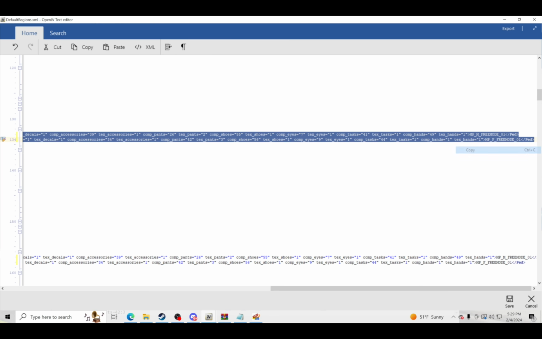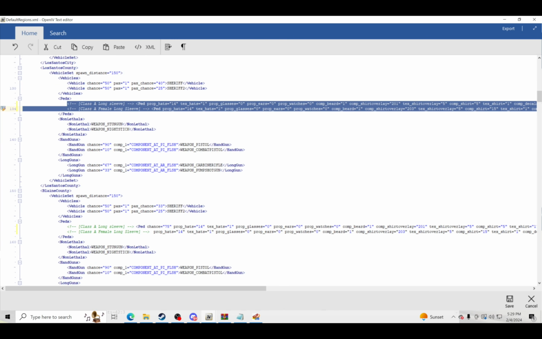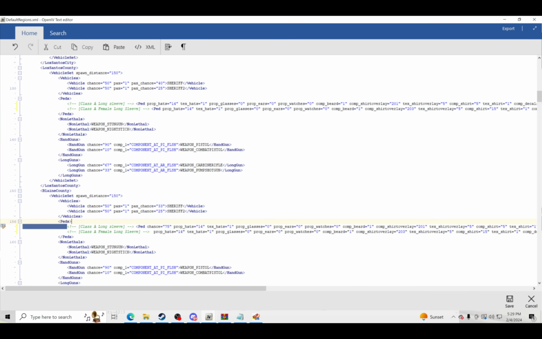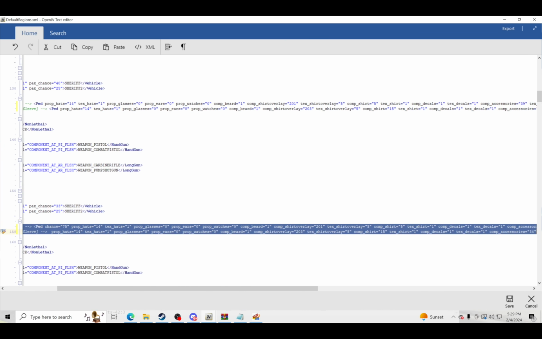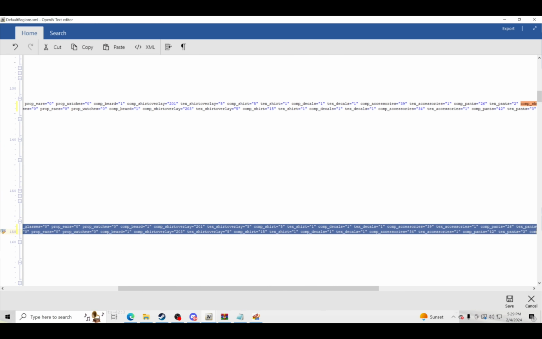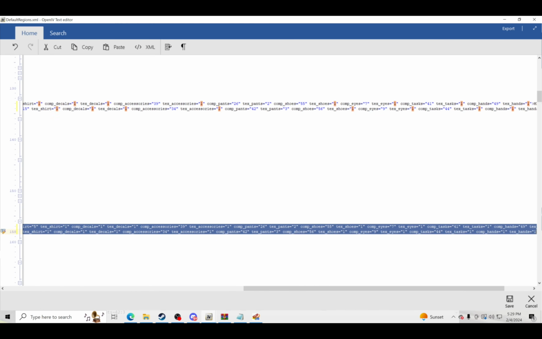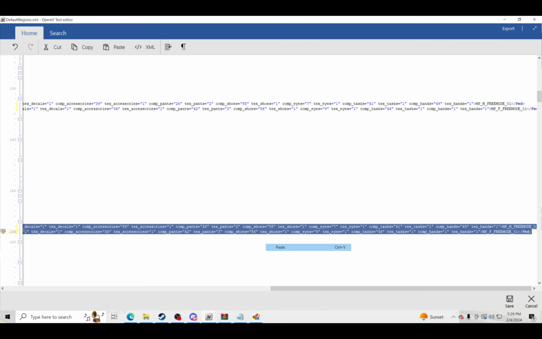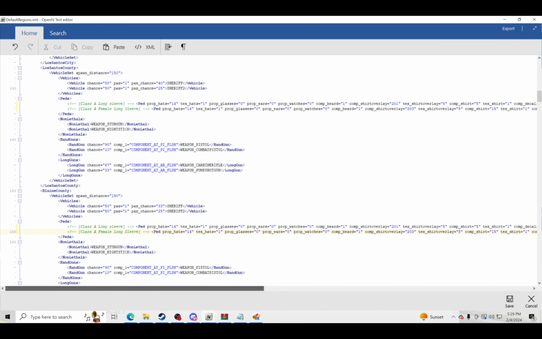And you don't want to do that because it will not save. And if it does save, it will corrupt your files. As in, it will just crash your game until you fix it. So I'm going to take this one, I'm going to highlight it, and I'm going to replace it. And it's the same as, say this is not North Carolina uniforms that we're putting in right now. Say I'm putting South Carolina uniforms in, and I no longer want the North Carolina uniforms. It's the same method. Right click, copy, paste with the new uniforms you have, and there you go.